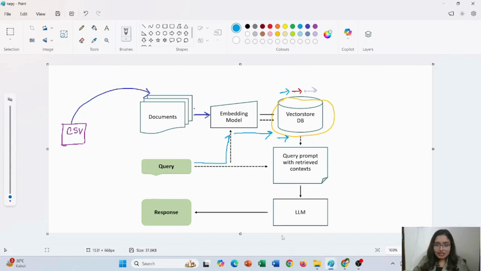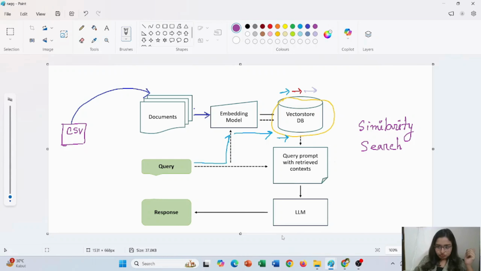Okay, then we're gonna perform a similarity search. Now this can be done in many ways, but for your understanding, let's think of this in this way.